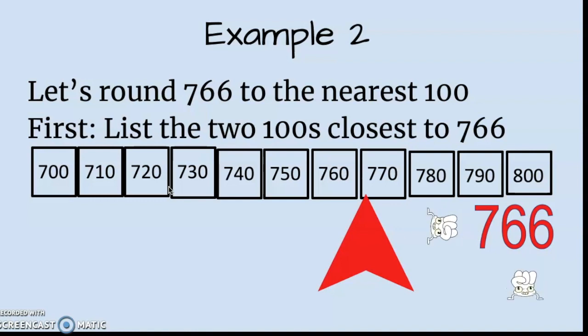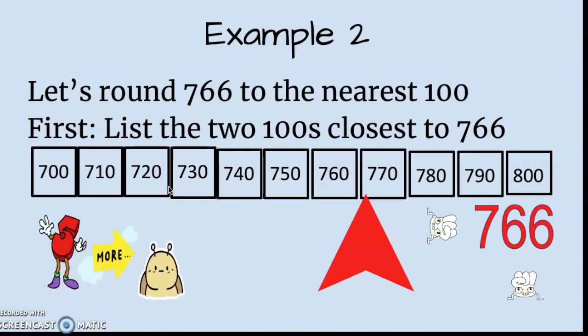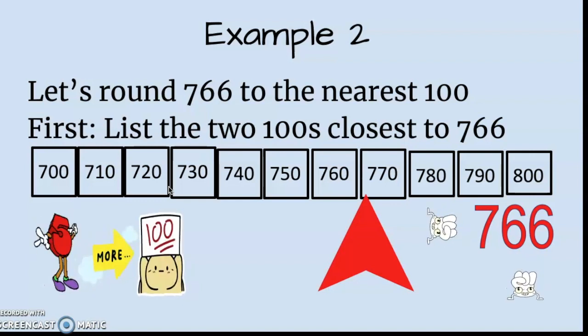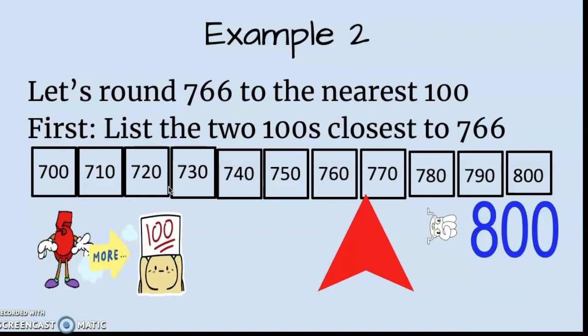The number in the tens place happens to be a 6. So what are we going to do? If you say 5 or more, we raise that score. You are absolutely correct. 5 or more, raise the score. So my 6 in the ones place and my 6 in the tens place are all going to become 0. And I'm going to raise my score, so my 7 becomes an 8. Very good. My 7 becomes an 8. Hope that makes sense. Now it's your turn.